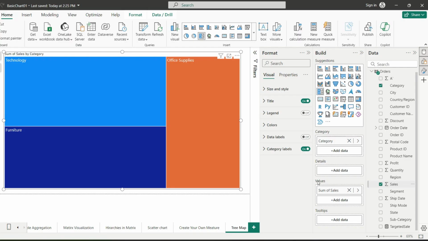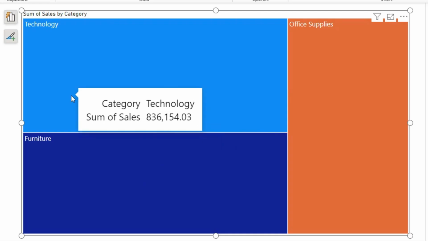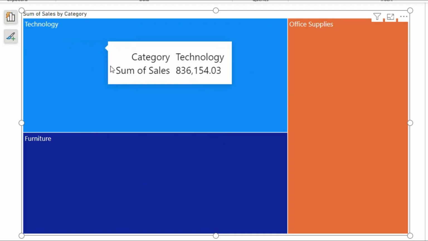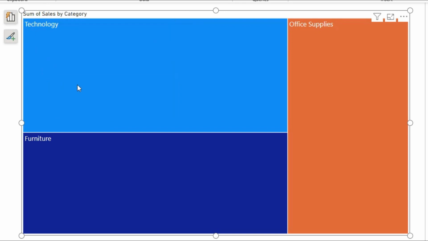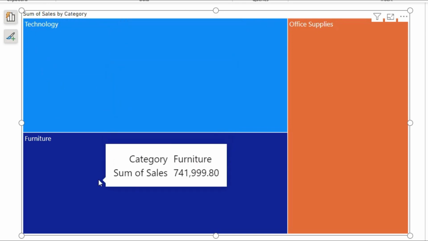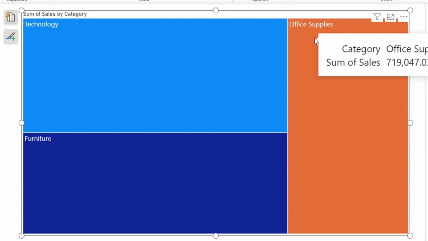When we drag and drop sales to the values, here you can see that inside these three categories, the first one has the maximum number of sales. In tree map, the first one has the maximum value, then the second, and then the office supplies have the least values.